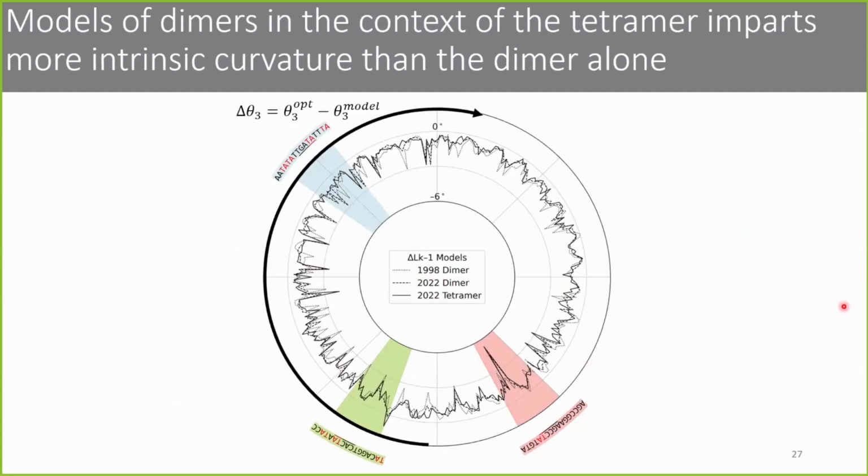When comparing the 3 knowledge-based potentials based on the sequence alone and not the initial state, it is clear that expanding to a tetrameric context is incredibly useful in developing a realistic 3-dimensional model. This central figure shows the same differences in twist as before, but with the same -1 topoisomer using each of the different sequence-dependent models. These are instances here that highlight how dimer models alone appear to miss the details that influence deformability, particularly in site 2 in blue.